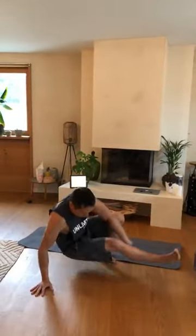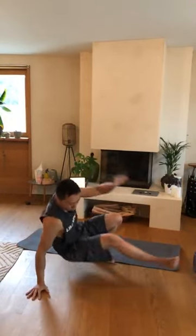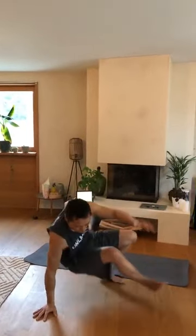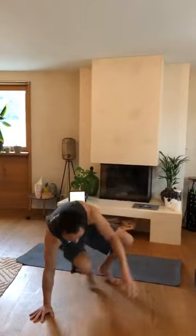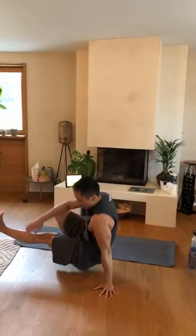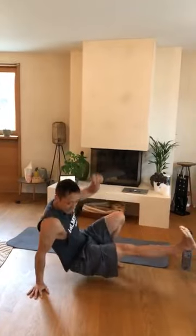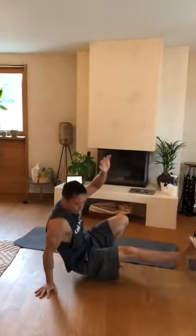Stay down with the heel of the standing foot. Open up to the left and open up to the right. Keep switching. This engages your entire body. And we got 22 more seconds to go. Extend that leg. Switch back into middle. Extend the other leg. Keep going. We have 11 more seconds.